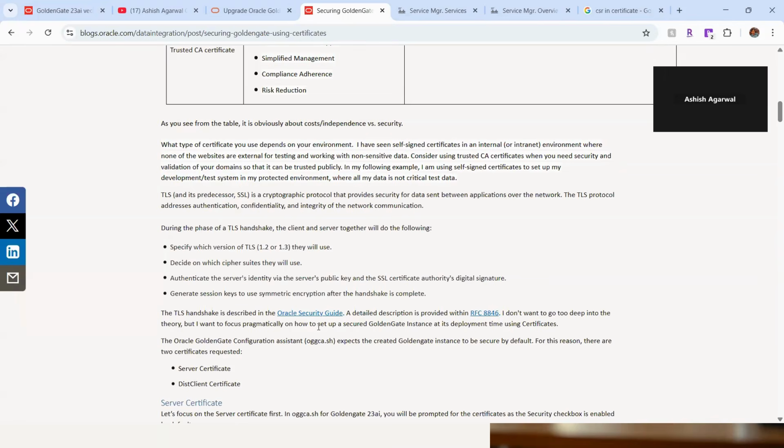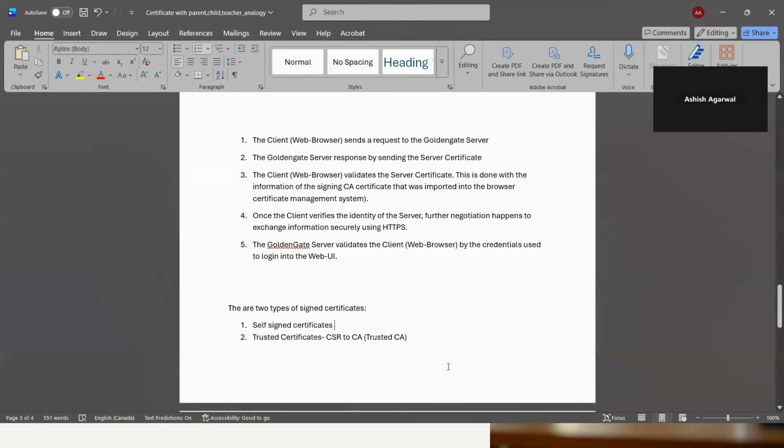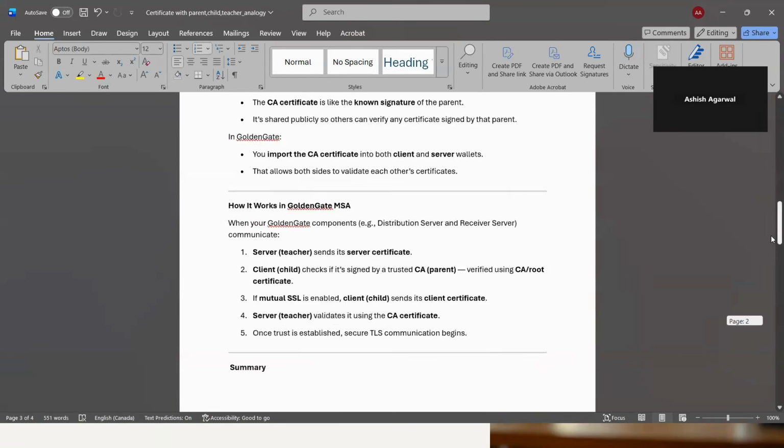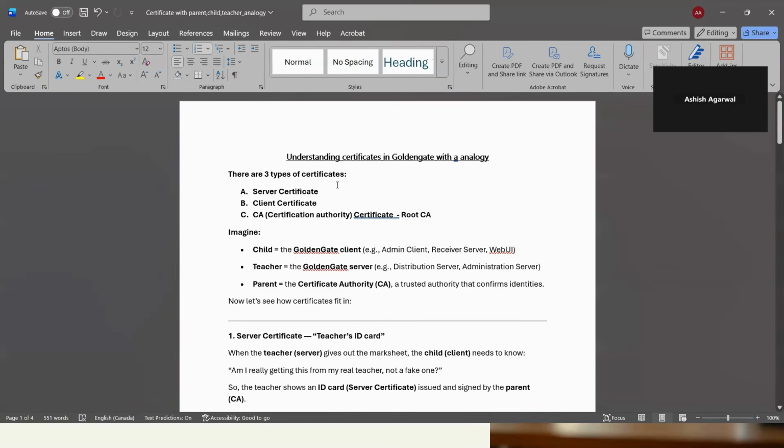What we need is two certificates, a server certificate and a client certificate. Along with that, when we create them, there would be a private key which would be created with them. So along with each certificate, there is a private key which is created.